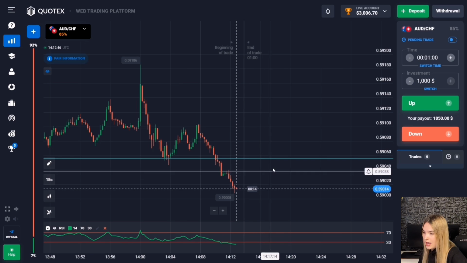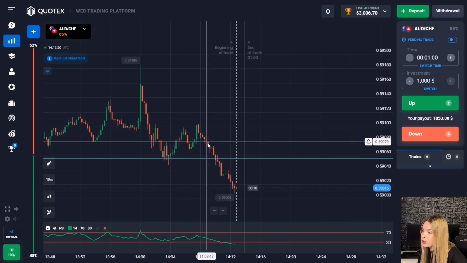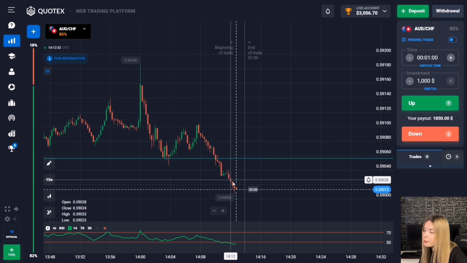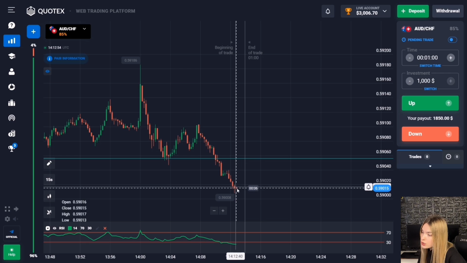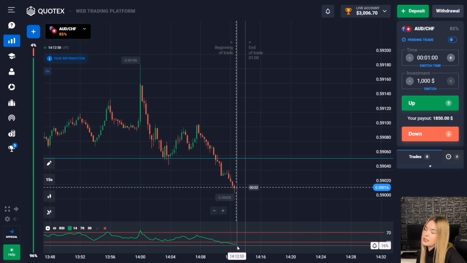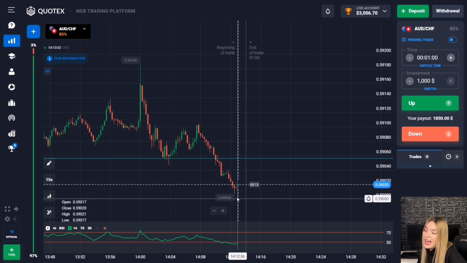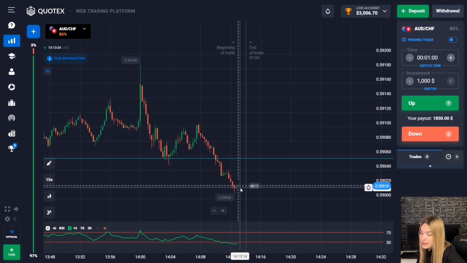Here we also have a level of support. We also see that our level has broken through. The price is moving down slowly but surely. Also, we see that the moving average is in the oversold zone. Also, at the same time, we see that attenuation occurs. A green candle begins to form.